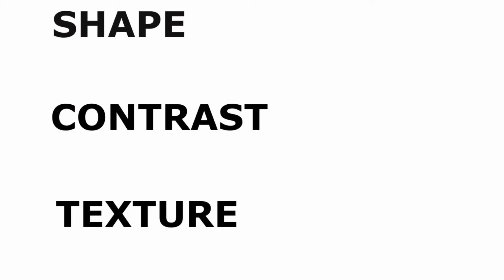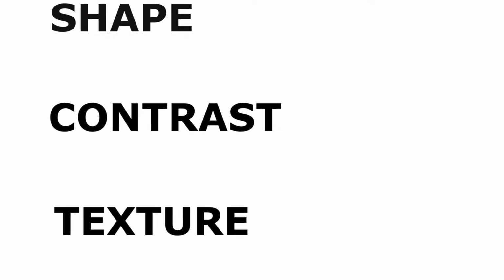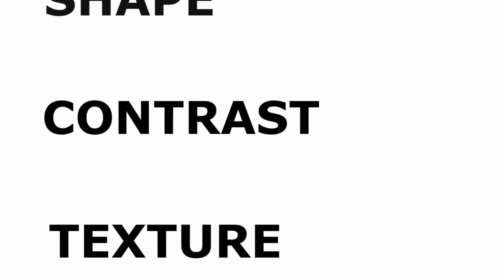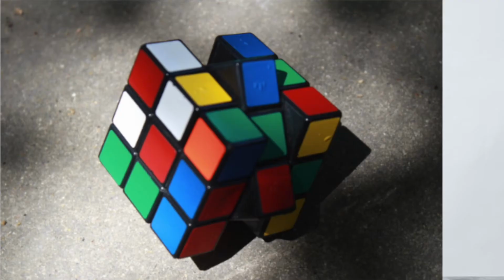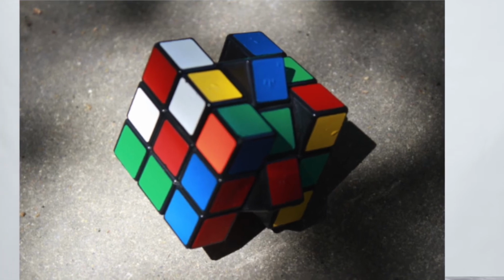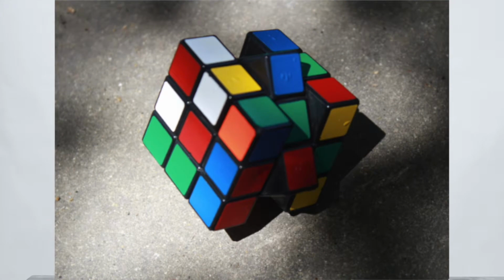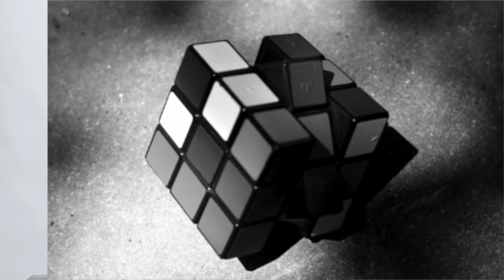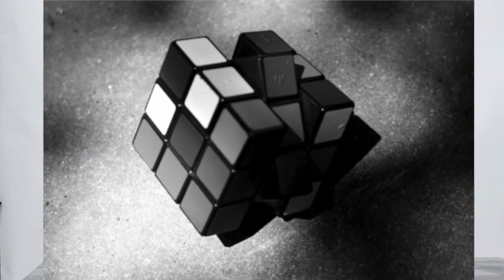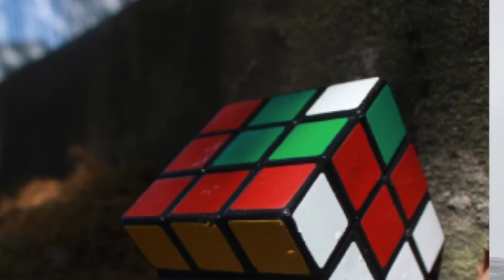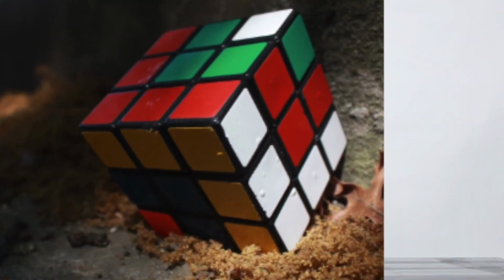The second element we need to talk about when it comes to black and white photography is contrast. Now, contrast is simply the intensity of light that affects the shadows on your subject. Now, this is really important because black and white images rely on contrast. So sharp, dark, and light make black and white photography very interesting to look at. By including both of the elements, shape and contrast, together in your black and white photos, you will find that your subject punches out at you.